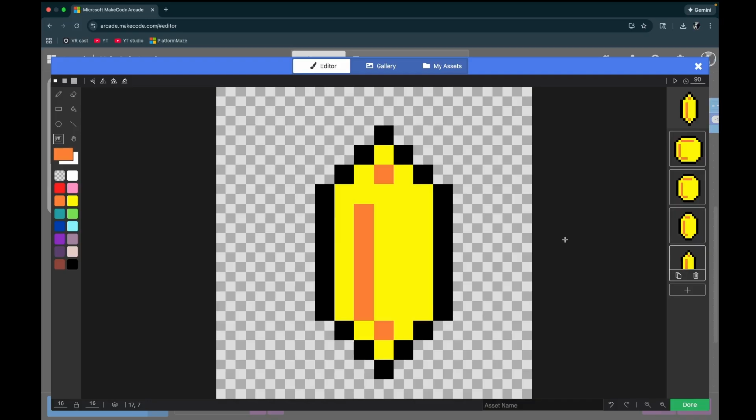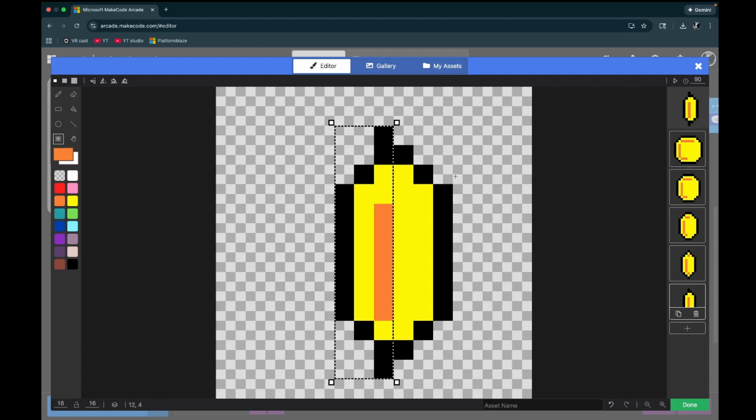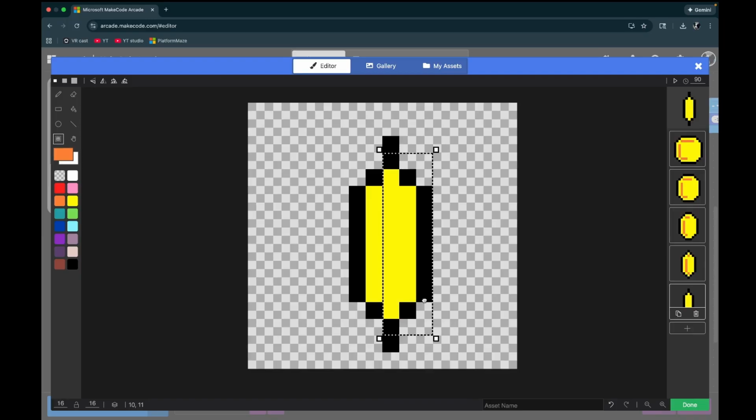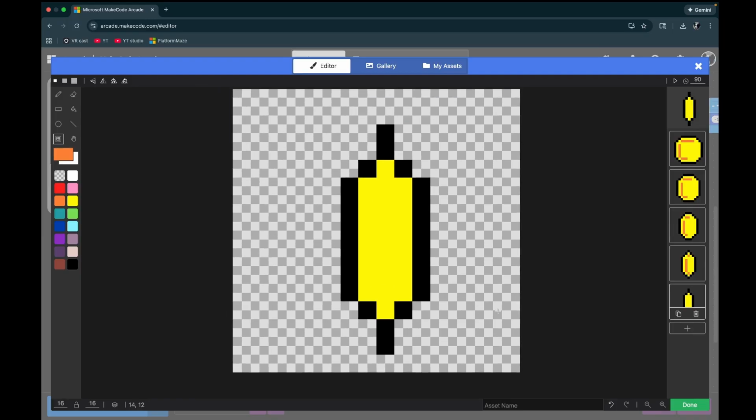Just like that. Then duplicate. Like this. Duplicate again, I think.